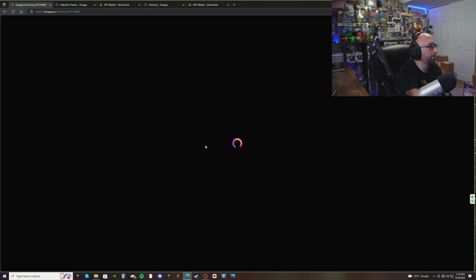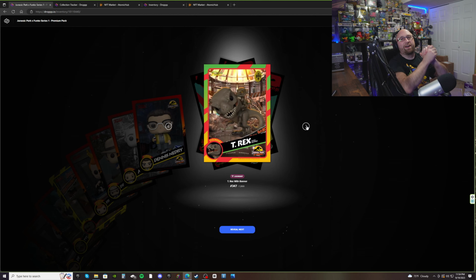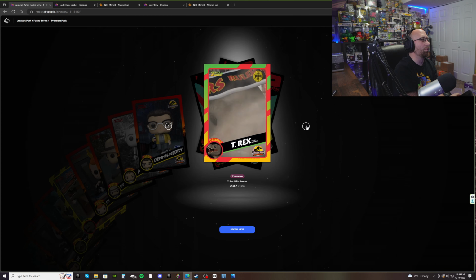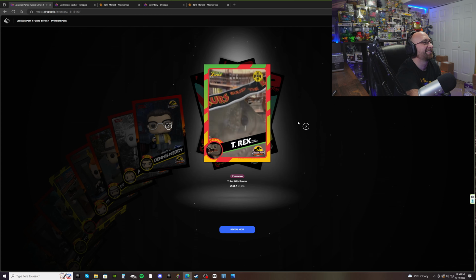All right, let's do another premium pack. 15 cards. Give me some, please. Give me a grail. Please be good to me. Common. Epic T-Rex with banner. Legendary T-Rex with banner. Yes, I really wanted this one. This one is freaking sweet. Let's go, baby. Finally. Woo. All right, that's cool. I love that one, actually. Let's go.